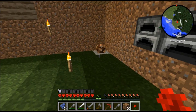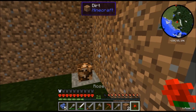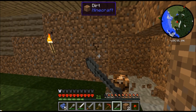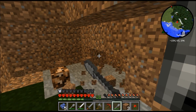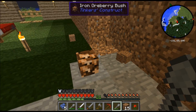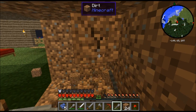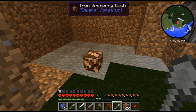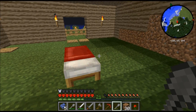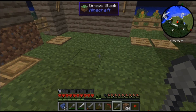Alright, where did I leave off? I need to let that grow somehow. Do I have to open it up? Because the iron oreberry bush has not grown at all, and we need you to grow, little iron oreberry bush. It's night time now. I think for now I'm going to wrap up this episode before I die.